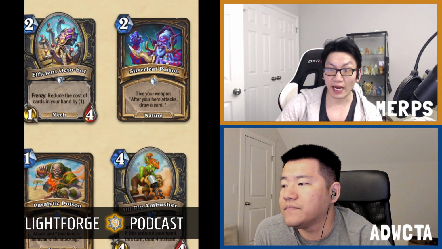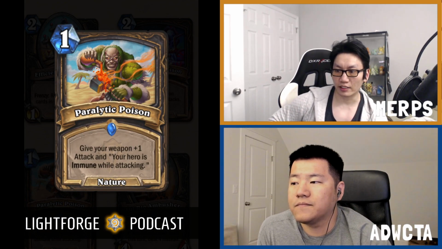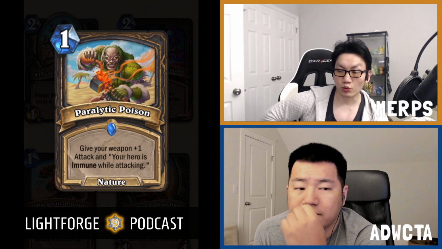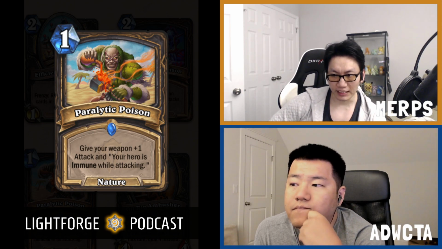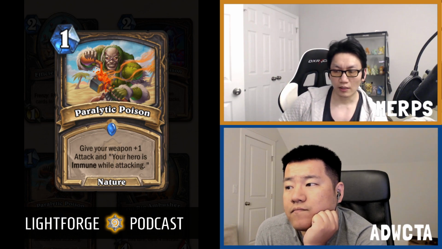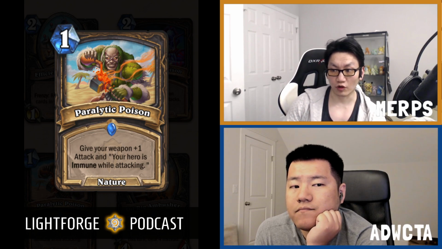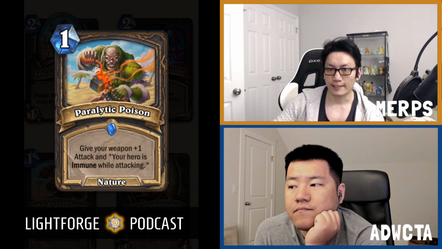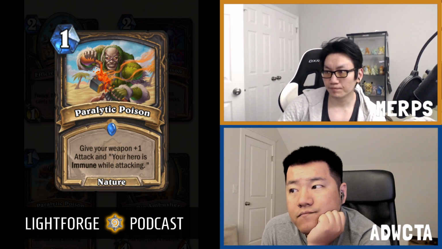Okay. The next poison is Paralytic Poison. This is a C tier. Paralytic Poison is a 1-mana nature spell. Give your weapon +1 attack, and your hero is immune while attacking. The effect is a little bit small. It doesn't exactly do that, as much as you may want it to do, but it heals. It's an effective heal, and heals are quite good for rogue. We talk about how important face damage is, so it's a solid C.